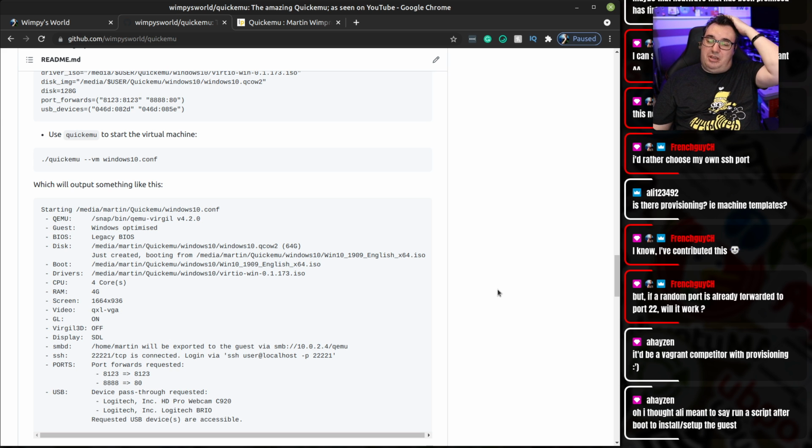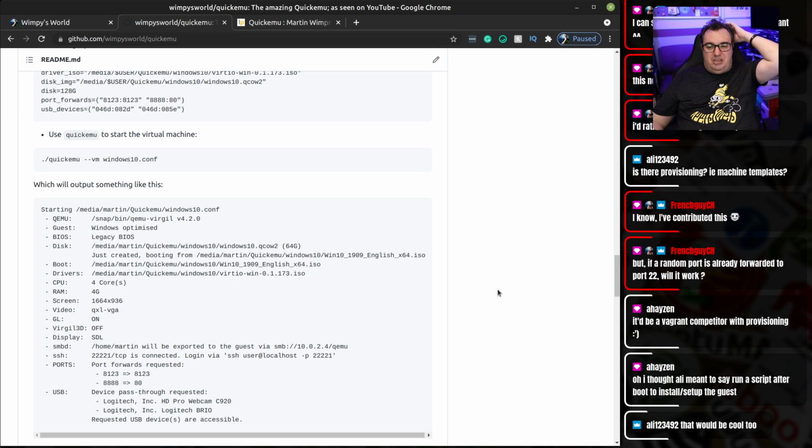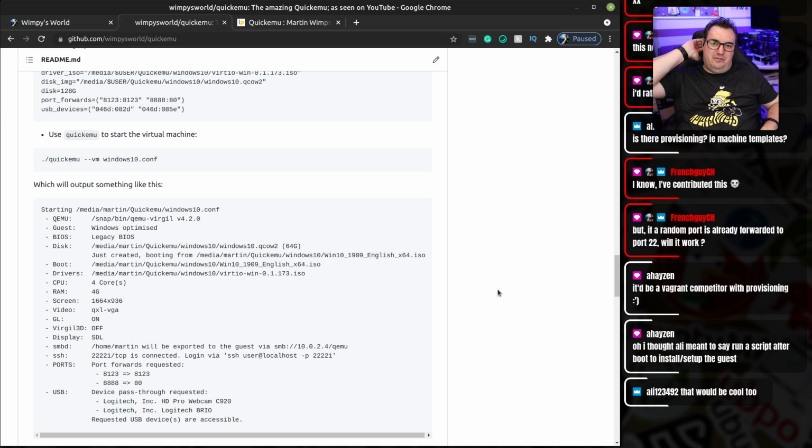Well, you could do that as well. So Andy's saying, oh, I thought you meant it could run a script after boot, install, set up the guest. Well, it could do that using Cloud Init. But Cloud Init is not in desktop ISOs by default, but it's in most of the server ISOs for most of the distros.